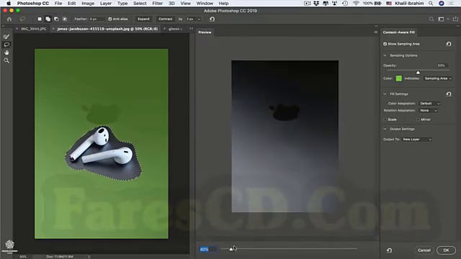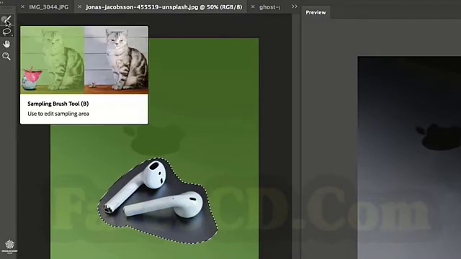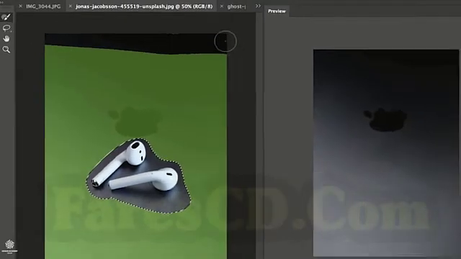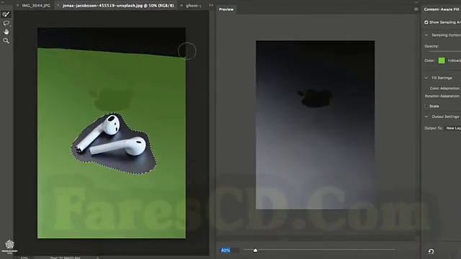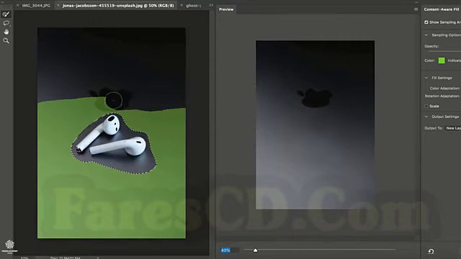However, we can try to enhance that a bit. So let's select that brush in here. It's the sampling brush tool, where we can remove these areas, as we don't need Photoshop to sample from these areas. And also the Apple logo is not required in that area.